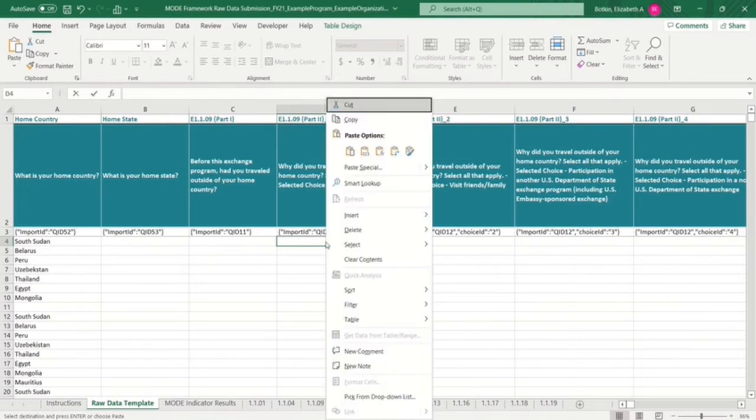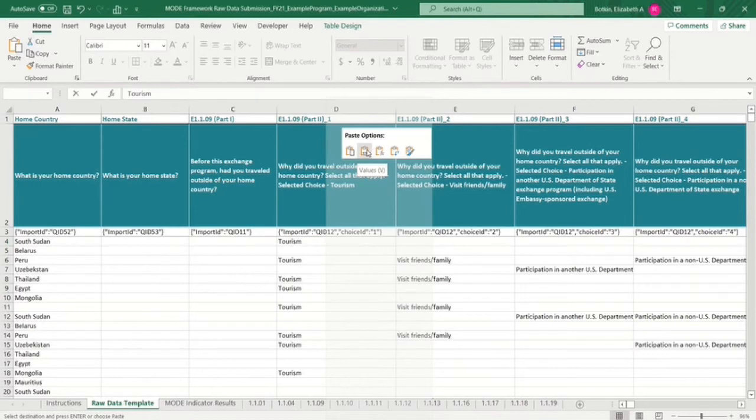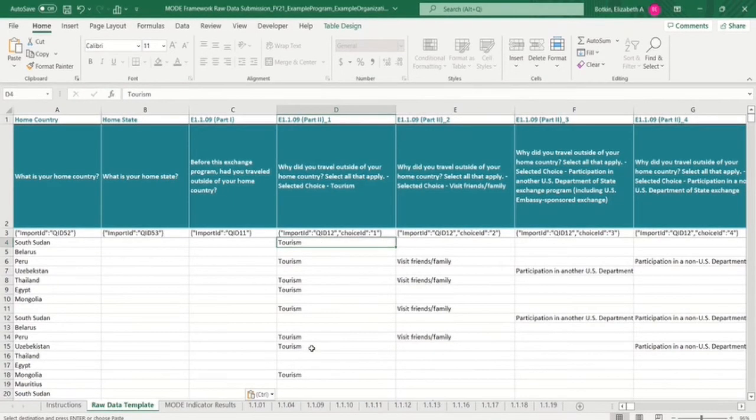We will right click, and then under paste options, you want to make sure that you select this values option with the 1, 2, 3 over the clipboard. And what this does is it pastes the value that we generated from the formula, but it doesn't paste the formula. And now our select all that applied data for this indicator has been transferred.